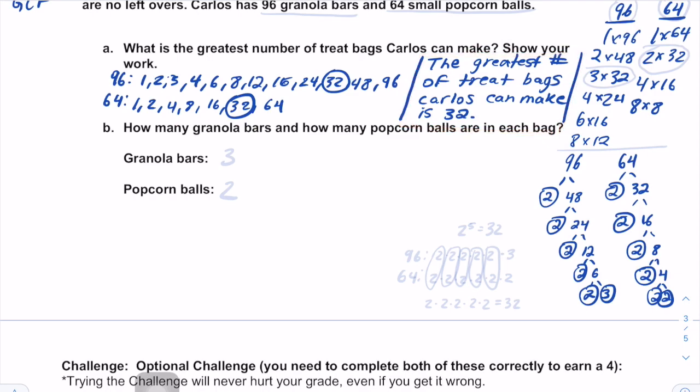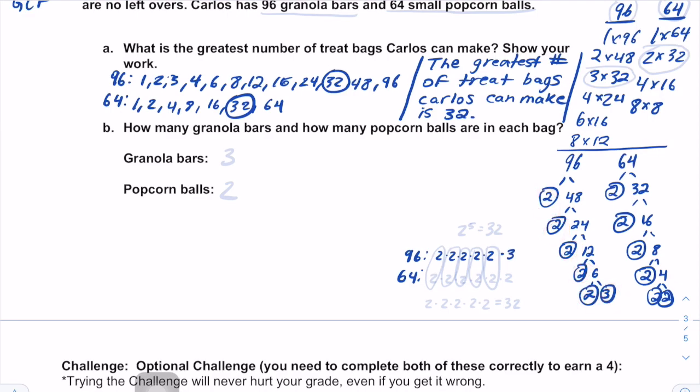So I did go ahead and do the prime factorization, did factor trees for the numbers 96 and 64, and if you can see, regardless of the factor pairs that you use, you will end up with these prime factors in the factor trees. So the next step would be to write the prime factorization of 96, the prime factorization of 64, and then multiply the common ones. So here I see that there are 1, 2, 3, 4, 5 2s, so I'm going to write this as 2 times 2 times 2 times 2 times 2 times that 3 that's there.